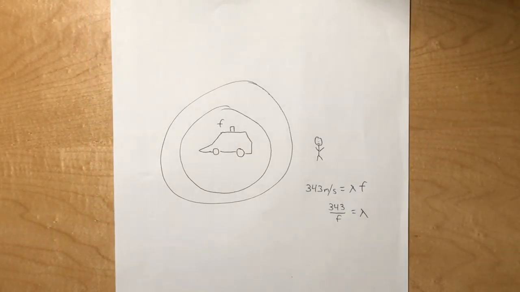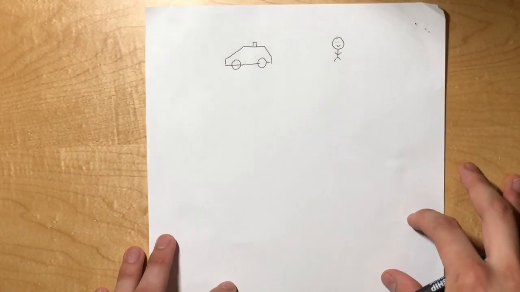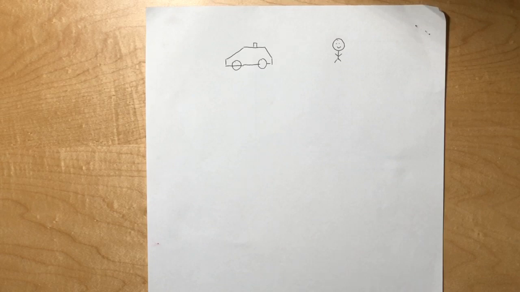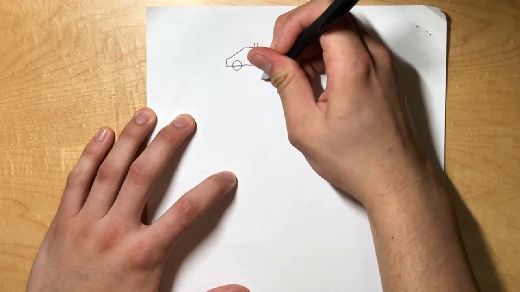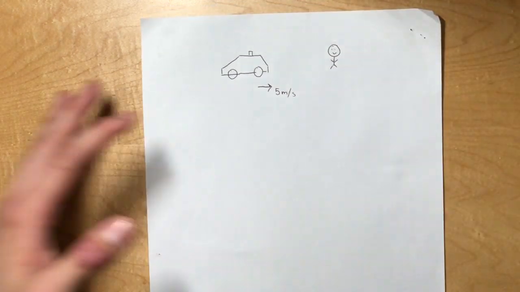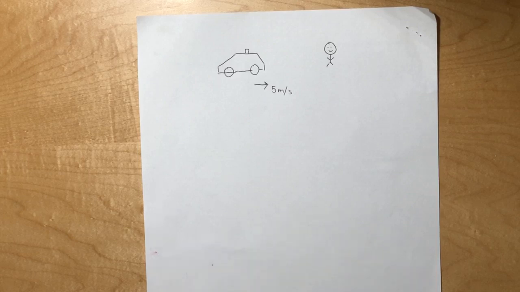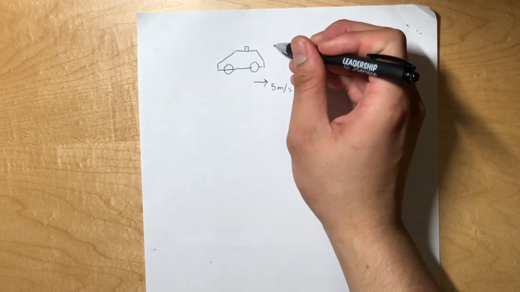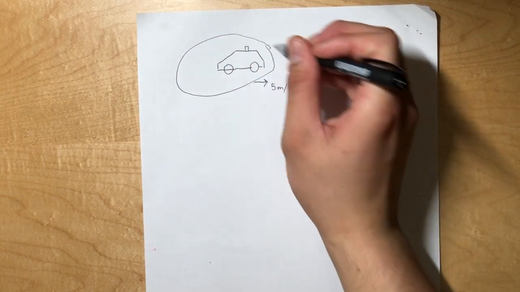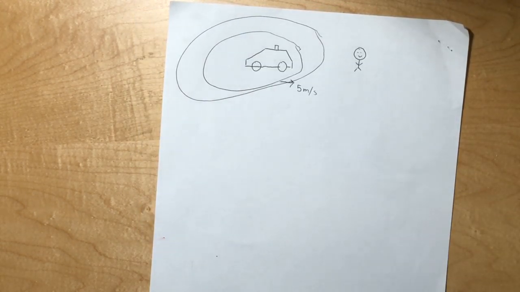Okay, so that example strictly covers stationary objects. So what happens if the object starts moving? So let's go back to our example. We have our police car, and we have you, except this time the car is traveling at a speed of 5 meters per second towards you. This, in effect, shortens the wavelength. So instead of being a nice circle like before, now the wavelengths become more elliptical, where the sound waves look more like an oval, with it being more bunched up towards the direction it's traveling.